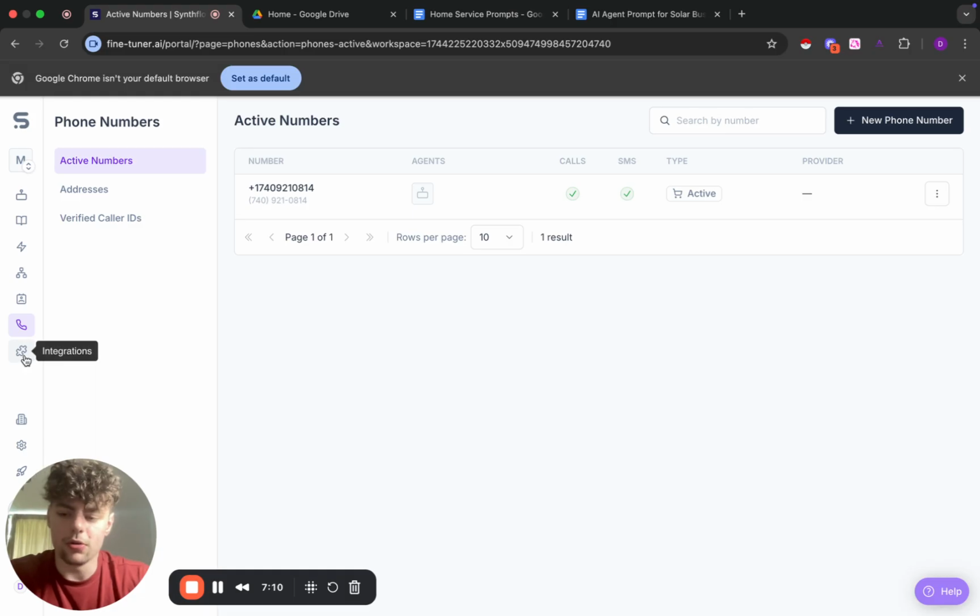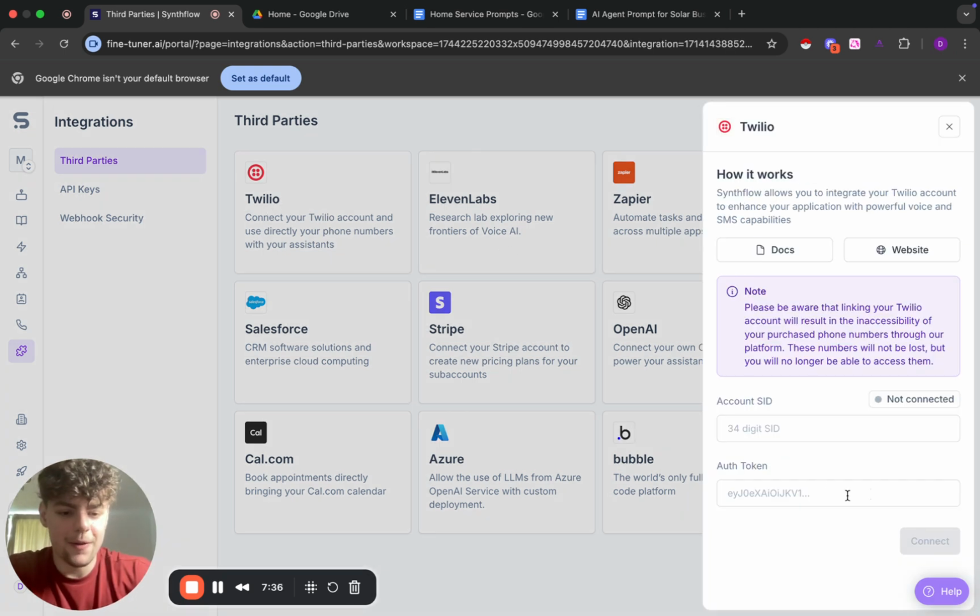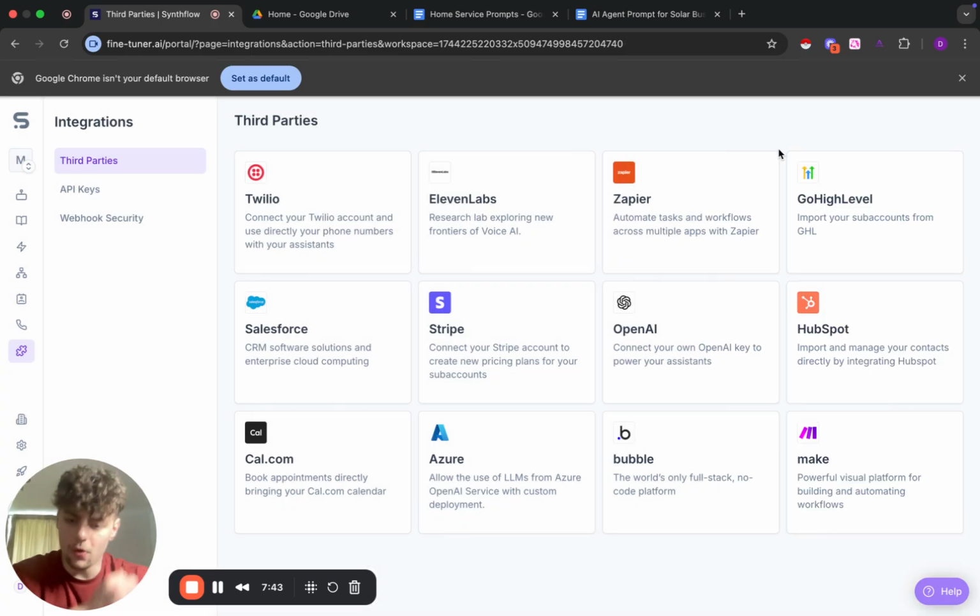But don't worry, because if you're not from these countries and you target businesses, or your solar business is in the UK, or outside of that, you can just use an app called Twilio, and you can get phone numbers from there for really cheap, like $1 a month or $2 a month, just dead cheap. Then you would integrate it into here, and then connect your phone number that way. But obviously, you have to have a phone number with this agent for it to actually work. You have to input your account SID. You just copy paste that into there, and then your auth token. It should be in your dashboard. And also another important one is 11 Labs.